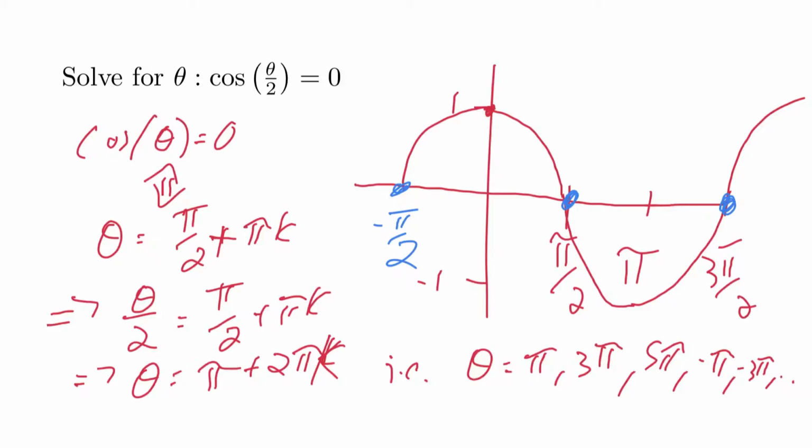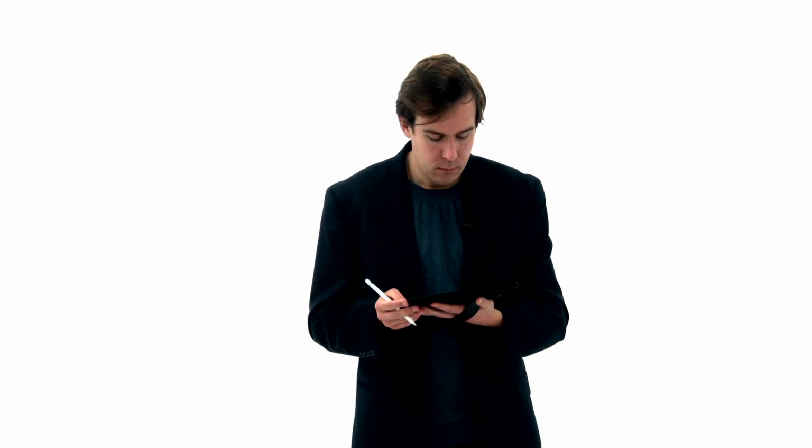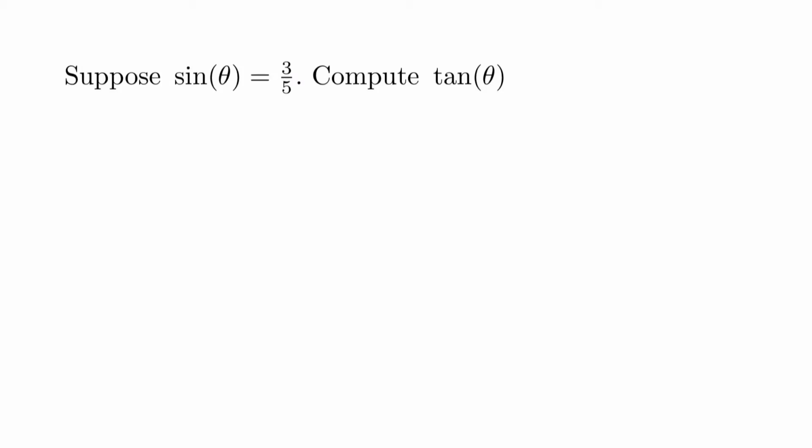So for these types of questions, again, I think it's very helpful to have some idea of how to plot the functions, which you will get practice at from working it through our supplemental readings and our exercises. So here's a question I really like, because it goes back to really understanding what the triangular definition of these trig functions are. So I am saying, suppose that sine of theta equals 3/5. I want you to tell me what tangent of theta is.